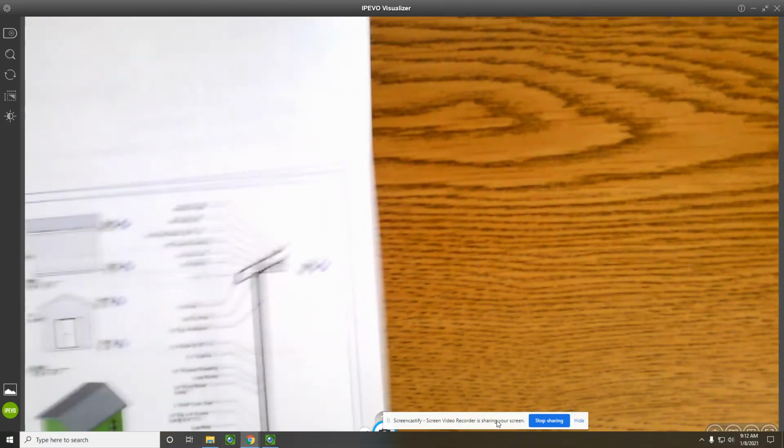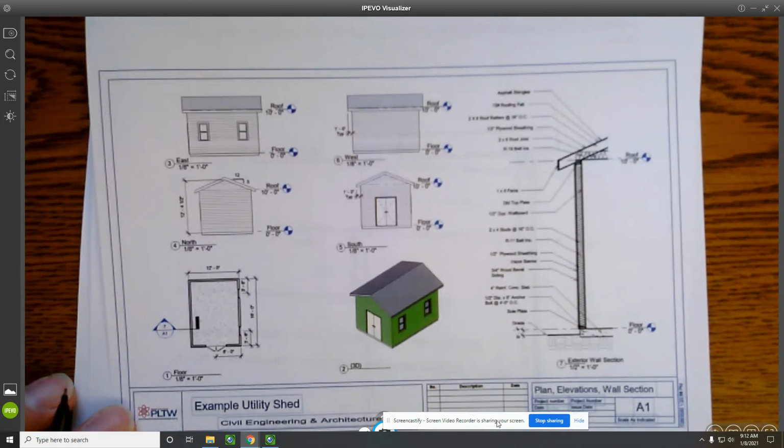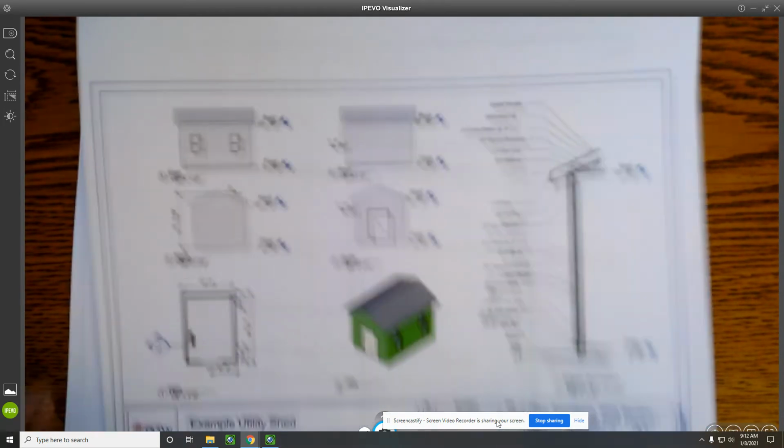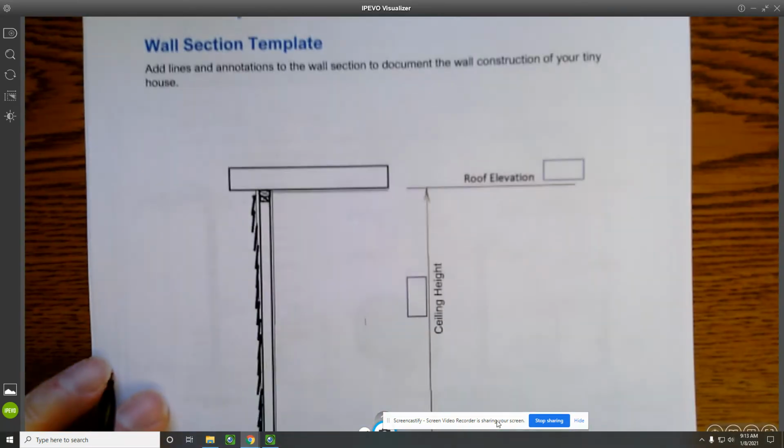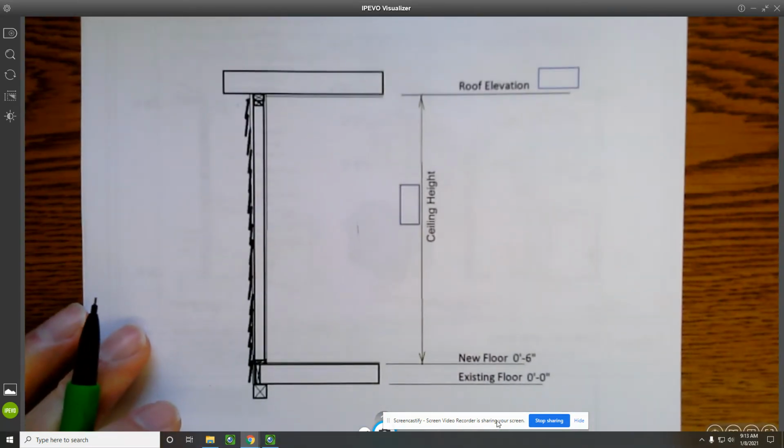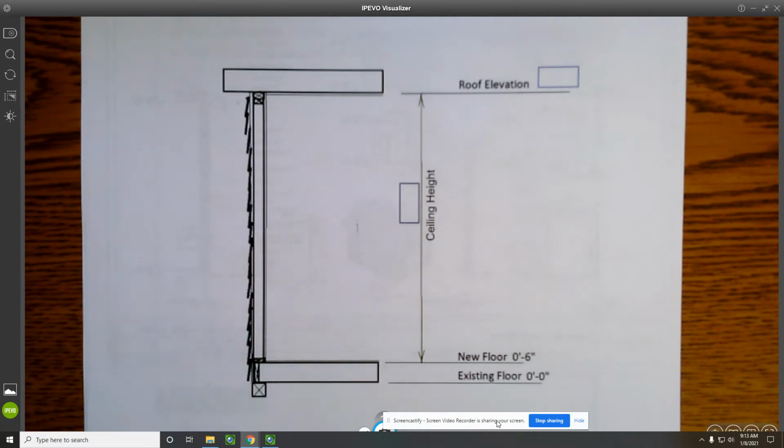Our wall section is only going to be for this shed right here. So it's a lot less complex, but I just want you to be sure that you know what a wall section is, and we're going to go through and do a little bit of labeling.